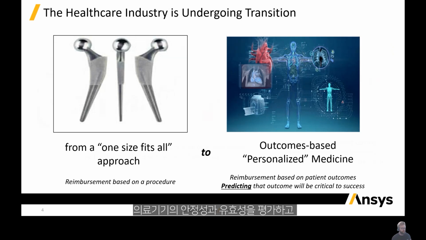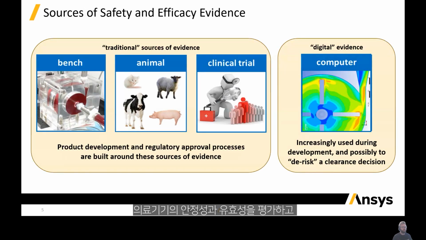So there are also some ideas of how we can move from traditional sources of evidence, be it benchtop testing, animal, or even clinical trial testing, into the realm of digital evidence, where we can use some of these factors as a way to build up our digital evidence. And then enable us to speed through some of this regulatory process, this approval chain, but also use digital resources to de-risk processes, go through design iterations faster and in a way that is effective and can benefit from all the technologies that we've seen other industries benefit from.